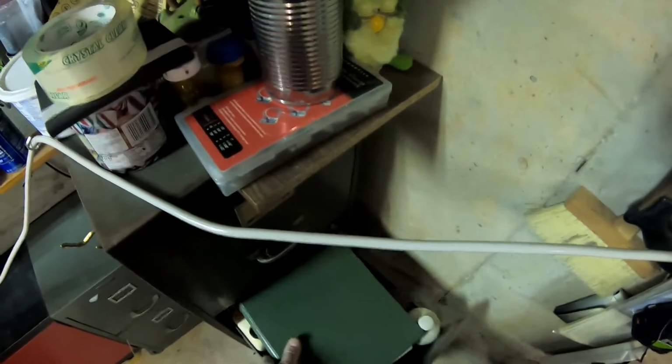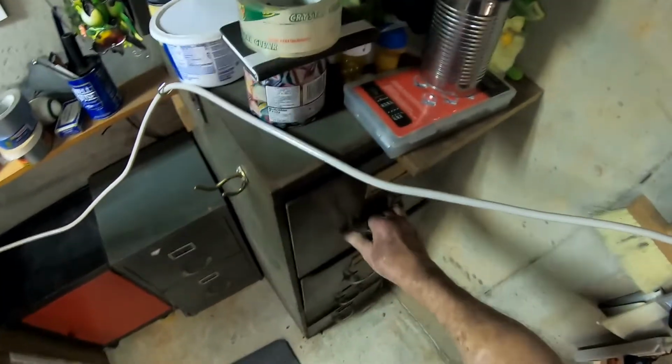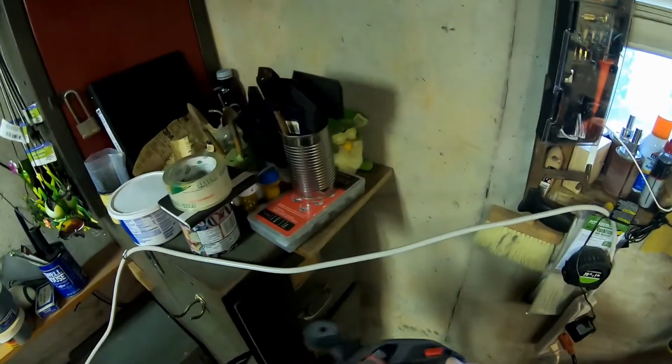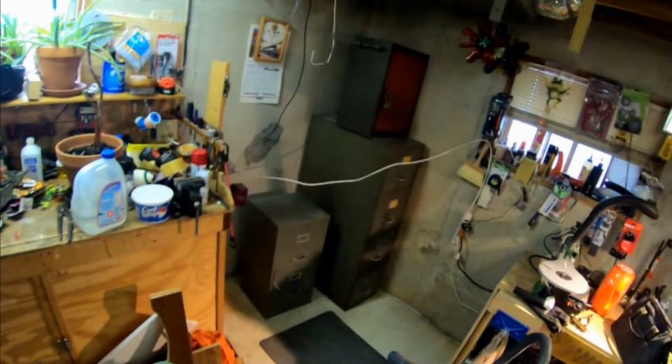Alright, let's see about moving it before I go to cleaning it out. I'm kind of jumping the gun. There's nothing down here but paperwork. Tell me what's in there. The battery charger for that thing doesn't work. You know, to clean up a mess, sometimes you gotta make a mess.